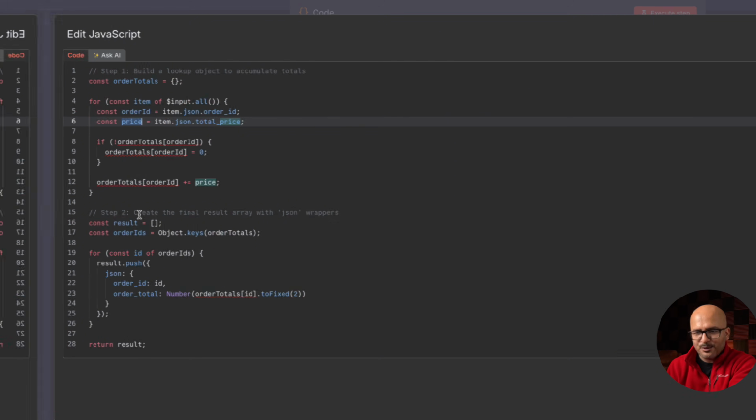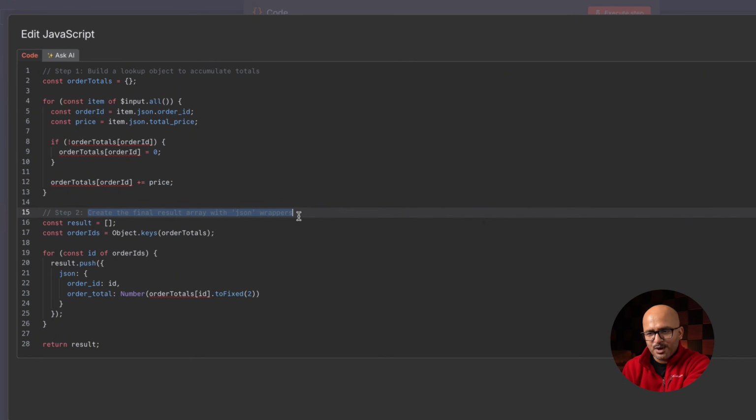Now in the second step, we convert this into the JSON wrapper, which is the output format the code node expects. If you do not follow this guideline, the data you output is not going to be accepted by n8n, and your code node will fail or there will be some sort of error.